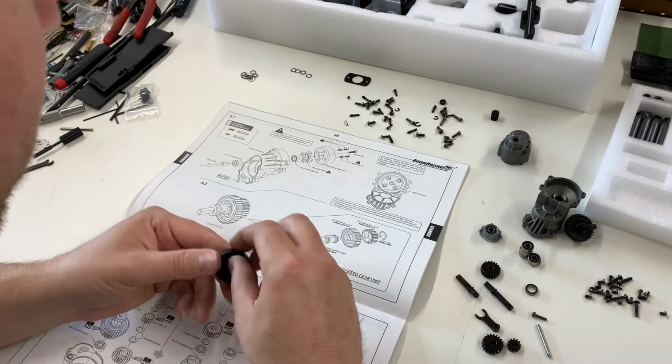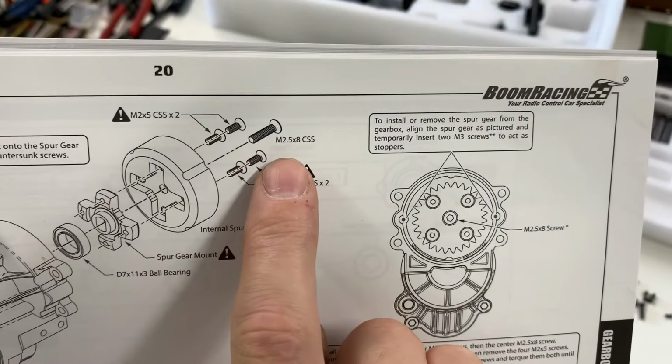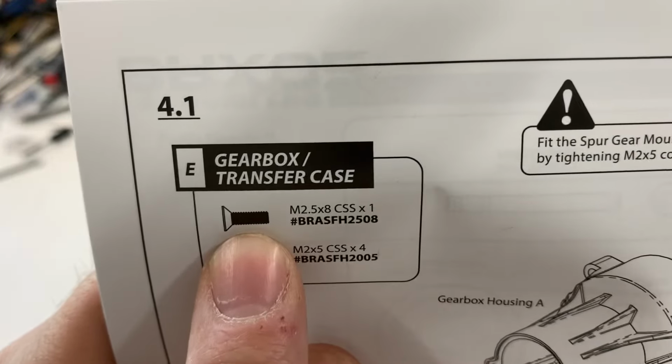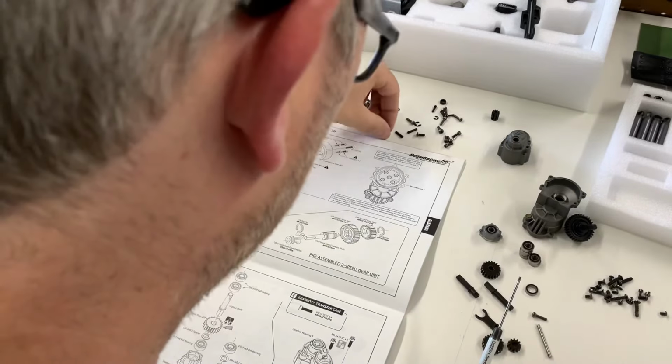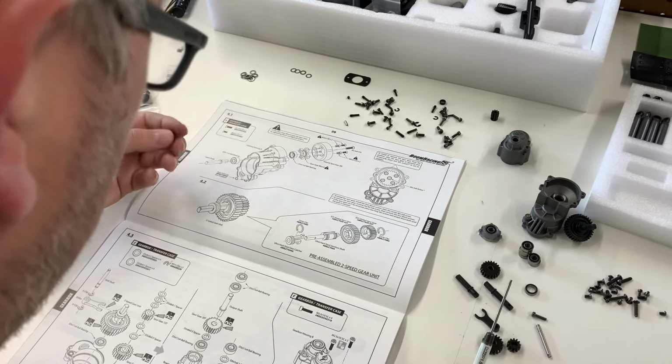All right, so the manual calls for the middle part screw. It says a 2.5 by 8. If you even look at this, that's a 2.5. That is definitely not a 2.5. That is a 3. So pay attention to that whenever you're doing that. I mean, it might be a 2.5, but I don't think it is. That is not the same.